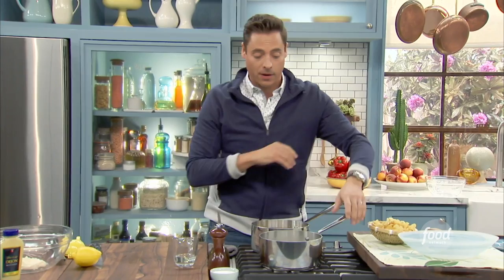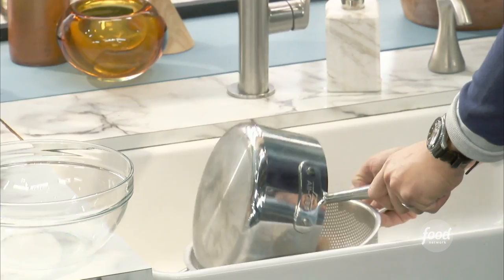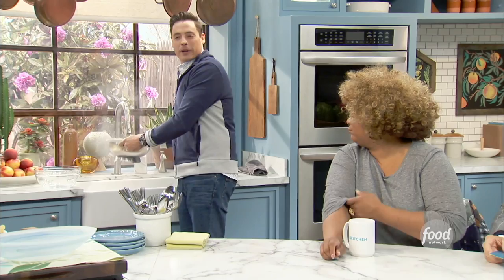Then immediately you want to drain it. You want to have all your mise en place ready because you don't want to wait for anything. I like a nice fresh potato salad — a lot of people like it overnight, but I love it fresh, ready to go. I love that you're doing skin on too. Are you skin on or skin off? Skin on. Whenever I can leave the skin on anything, I leave it. It just looks so pretty and these skins are so nicely colored.